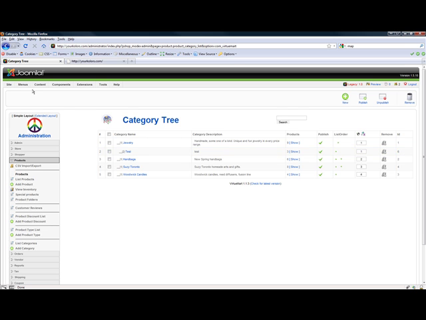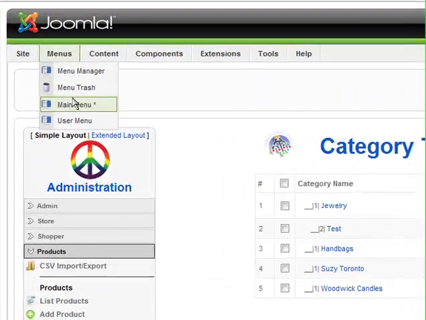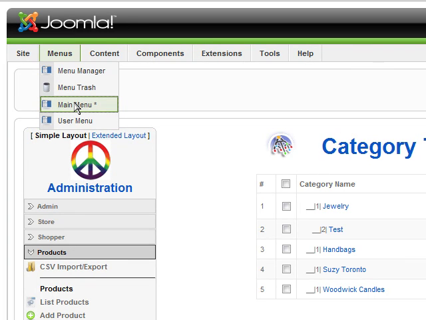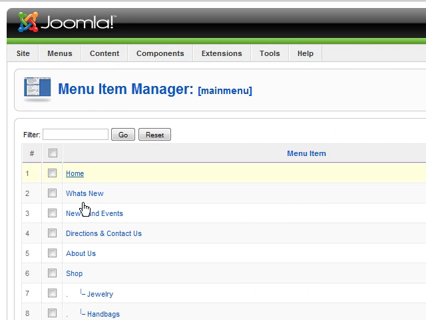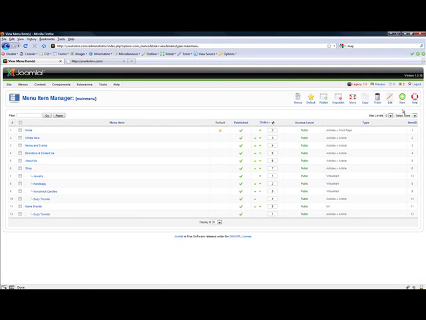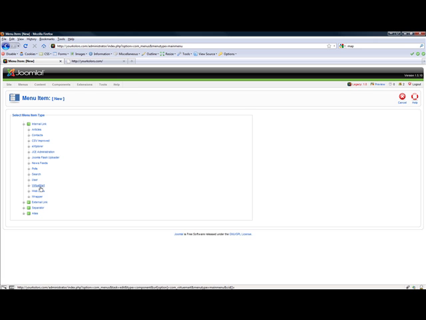So go to menus, and in this case I'm using the main menu, and then over here we're going to put this one underneath jewelry. So go to New, Virtuemart.